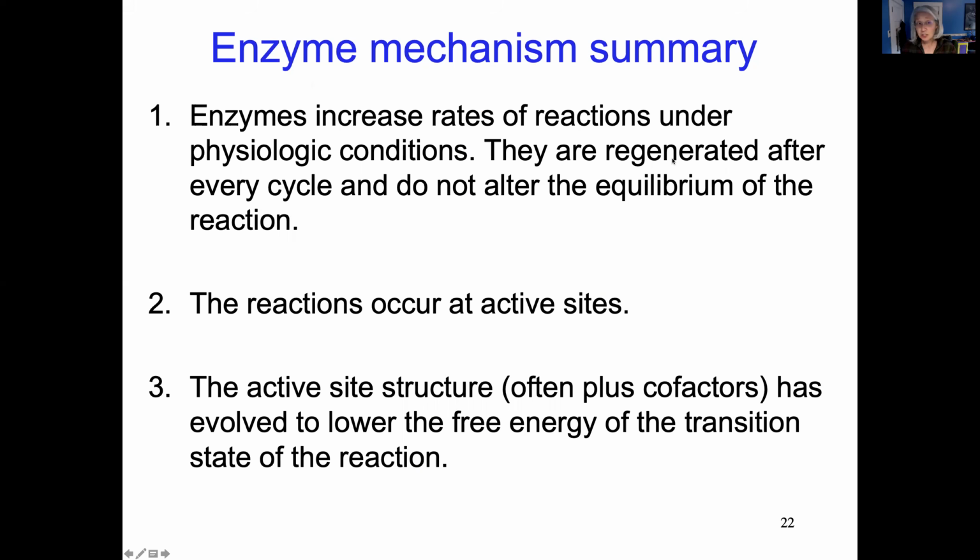Enzymes are regenerated after each cycle. Okay, so they're catalysts, they're not used up. They can do one reaction, then quickly another reaction, quickly another reaction, and they don't change the equilibrium of the reaction. The reactions are occurring at what we call active sites. That's the part of the enzyme that binds the substrates and converts them to products. And the active site structure, often plus cofactors, many of which are vitamin derived, has evolved to lower the free energy of the transition state of the reaction.